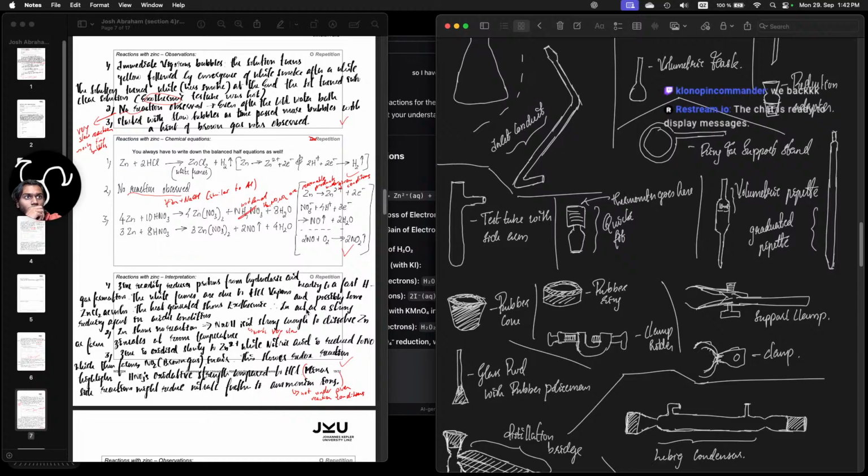Zinc shows no reaction with NaOH. NaOH isn't strong enough to dissolve zinc or form zincates at room temperature, so it was very slow. Okay, zinc is oxidized slowly to Zn2+ while nitric acid is reduced to NO, which then forms NO2 in air. This slower redox reaction highlights HNO3's oxidative strength compared to HCl, but not under the given reaction conditions.